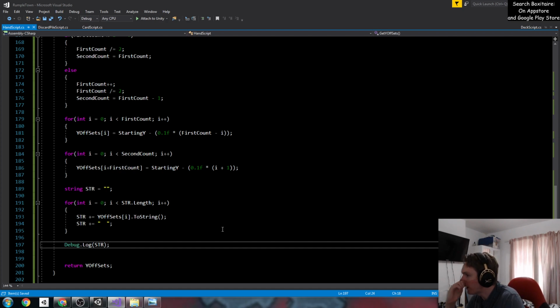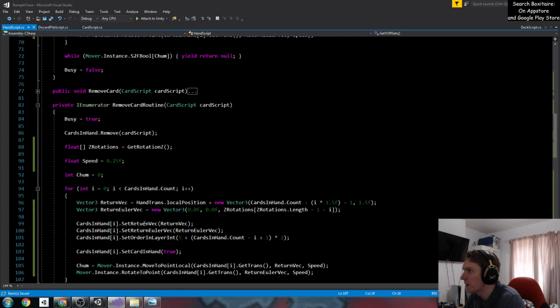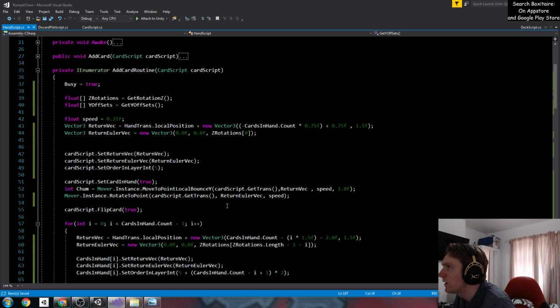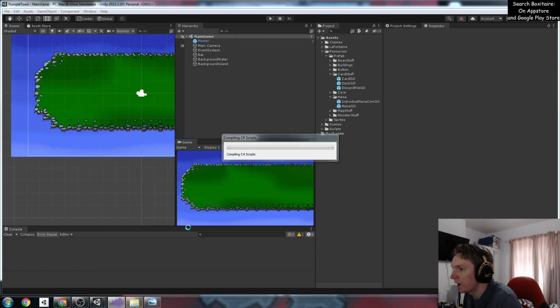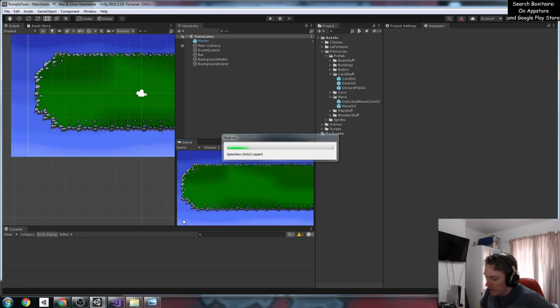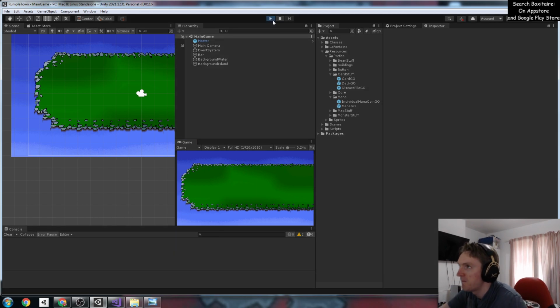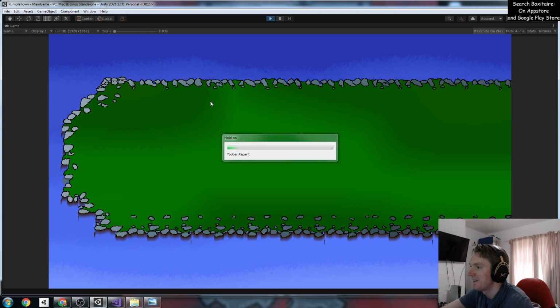Right, so now we'll have a look at the Y offsets, but let's see if we can fit it in as well. Actually, no. Let's just check we got the numbers correct. So we're going to have a bit of a debug check. What I'm hoping to see is, sorry, 0.3, 0.4, 0.5, 0.3, 0.4. It should be a number that ascends and then descends. It goes up and down.